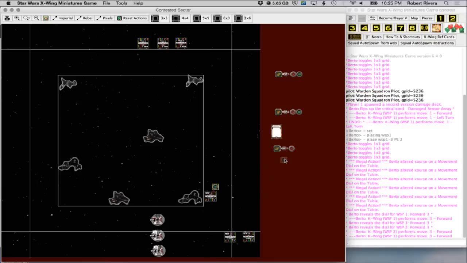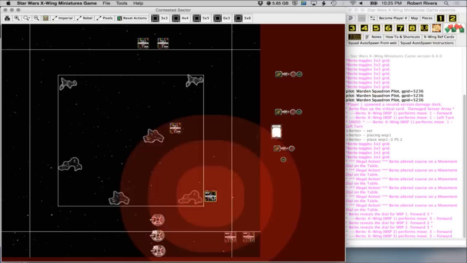Or let's say I'm in range of target lock and I wanted a target lock, let's say my enemy ship's within range, I can check for target lock in a couple different ways. Control L allows me to check for target lock. Oh, yep, he's in my lock. So I'm going to grab the WSP target lock, WSP1, off the board here, and just put it next to the ship. That's the easiest way to do it for me.